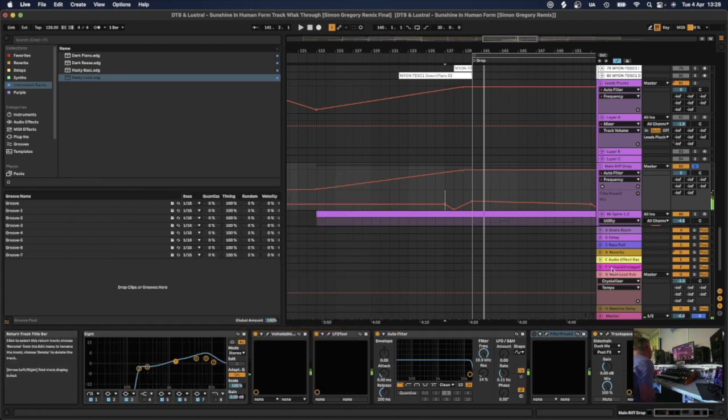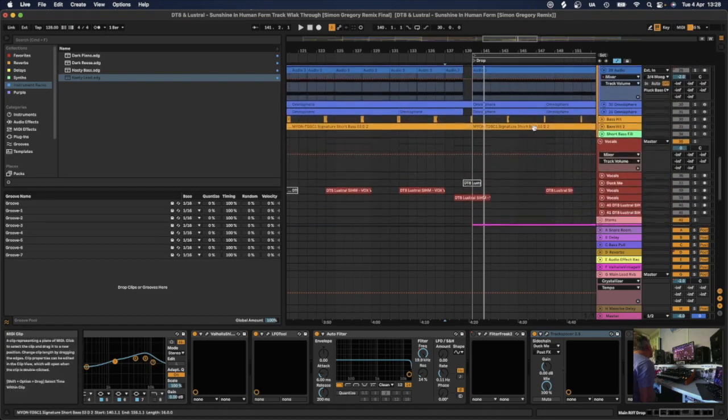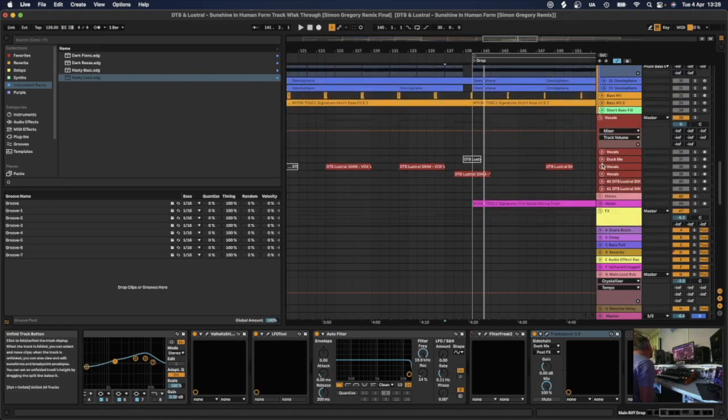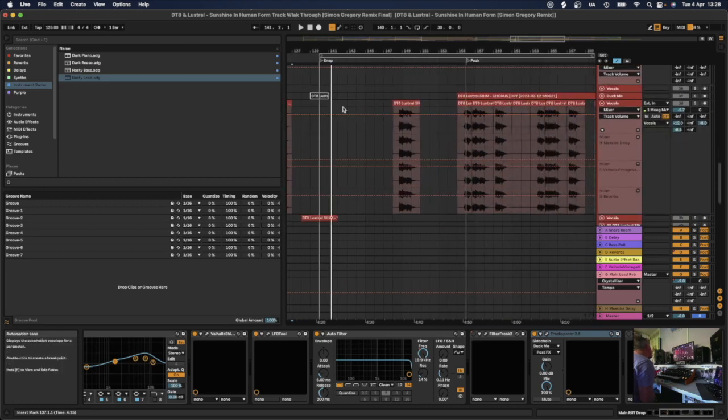So it's subtle, but it just changes things up, so it keeps things interesting. And here is a track spacer against the vocal that I mentioned earlier. So this is the Duck Me vocal. The reason I'm doing that is because I have created in the drop a couple of cuts of the main vocal, which is a slight deviation from the original. And I wanted those to really punch through.